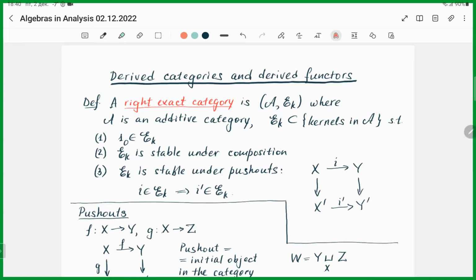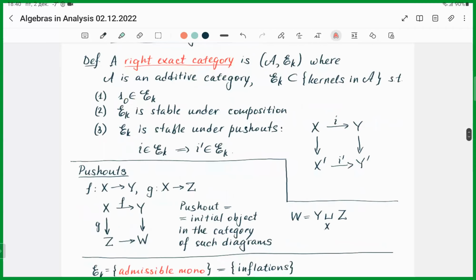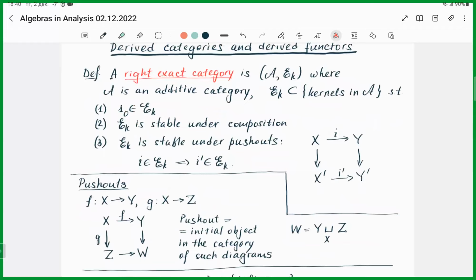Well, just in case, let me briefly recall what a push-out diagram is. This is a purely category theoretic notion. So if you have an arbitrary category and two morphisms, f from X to Y and g from X to Z, so two morphisms with the same domain, we can consider the category of all diagrams of this form. So here X, Y, Z, f, and g are fixed, and W and these two arrows are arbitrary. So it's more or less clear how to define morphisms in the category of all such diagrams. And by definition, the push-out of f and g is the initial object in this category. And normally it is denoted like this. So in most concrete cases, this object is constructed as a suitable quotient of the co-product of Y and Z. So this explains the notation.